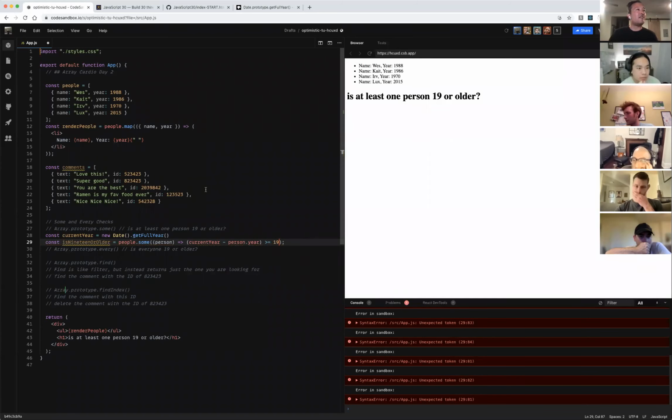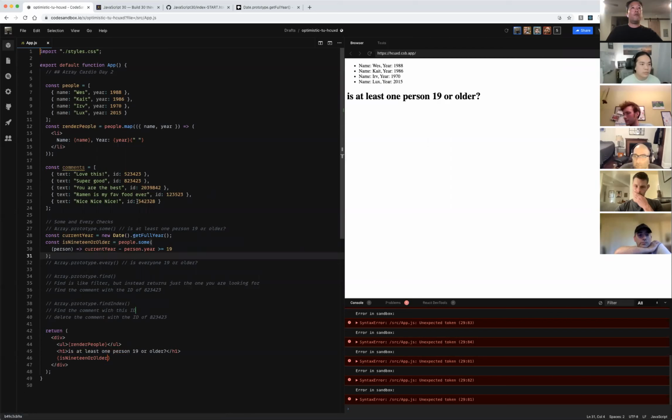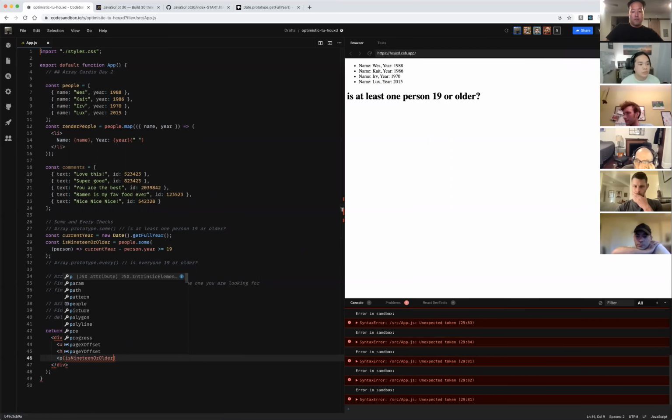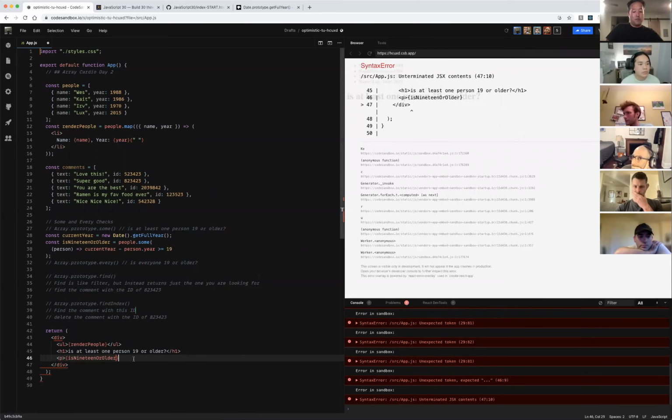So let's render that and see what it says. Underneath the H1, just render that variable. What happened? I'm just returning it, I have to render something.